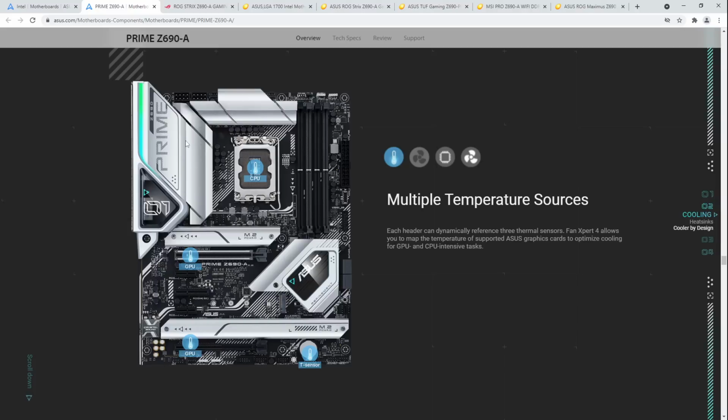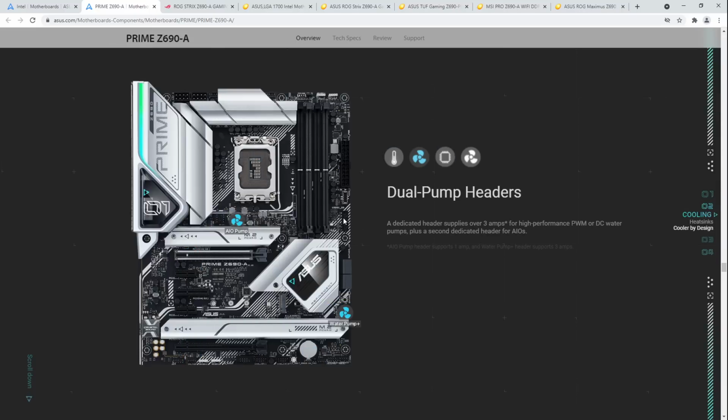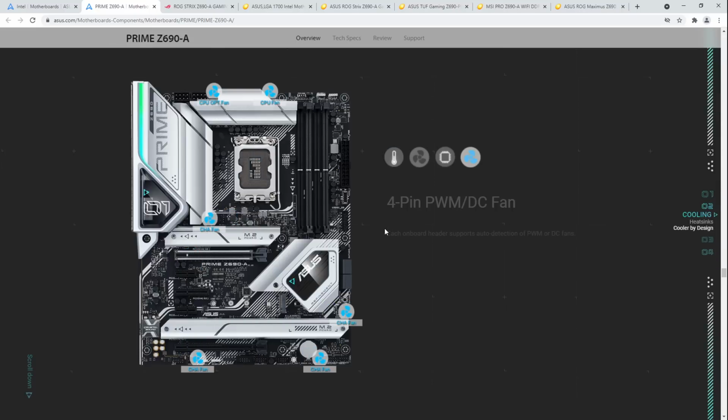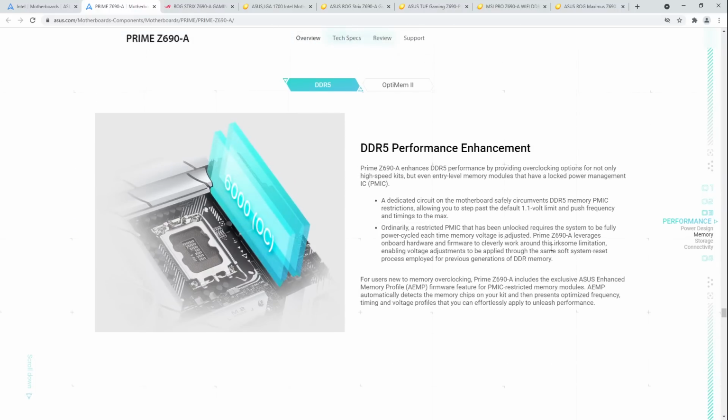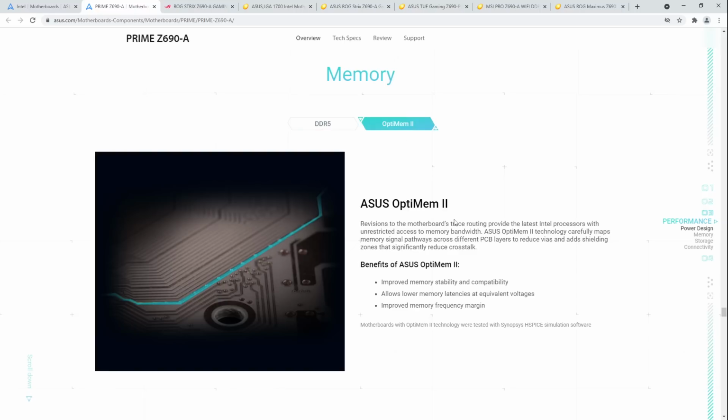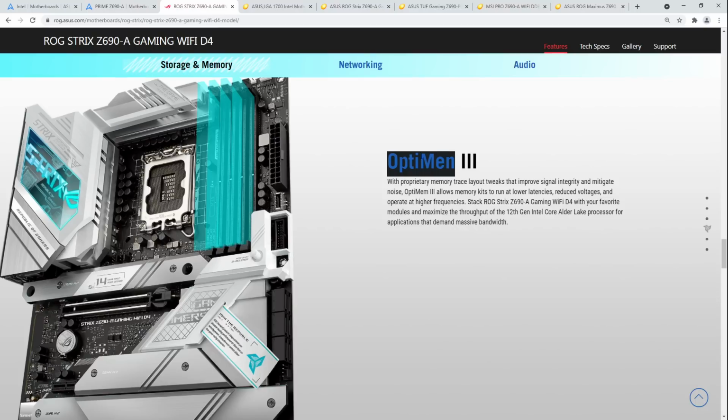That's one of the parts of a motherboard that has a tendency to actually get hot. The good place to put a temperature sensor, in my opinion. You could also put a temperature sensor somewhere near the chipset. You might sometimes want to be able to check the temperature of the chipset as well. Yeah, but this is ASUS, so this motherboard does not have. Oh, it does. It has Optimem. Well, that sucks. I prefer Optimen.